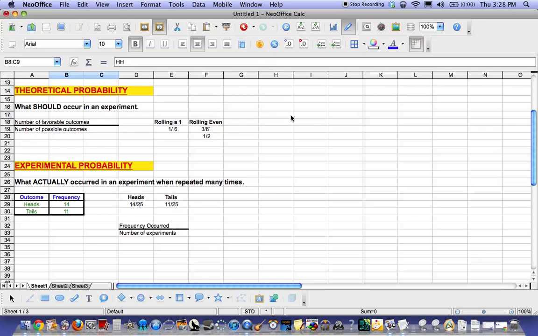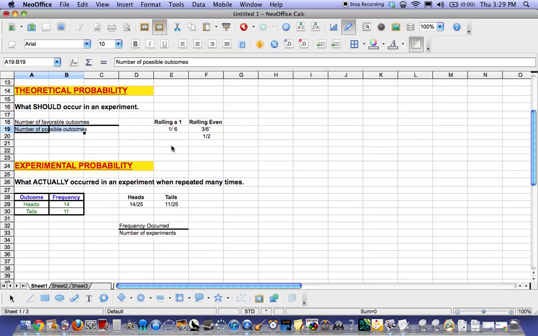when you're talking about theoretical probability, basically it is the number of favorable outcomes over the number of possible outcomes. So when flipping a coin, the possible outcomes are 2, heads or tails. The number of favorable outcomes, if you're looking for heads, is just 1. There's only one side that has heads on it. So there's only one favorable outcome, but there are 2 possible outcomes because I could also get tails. So there would be a 1 in 2 chance of getting heads. There would be a 1 in 2 chance of getting tails.